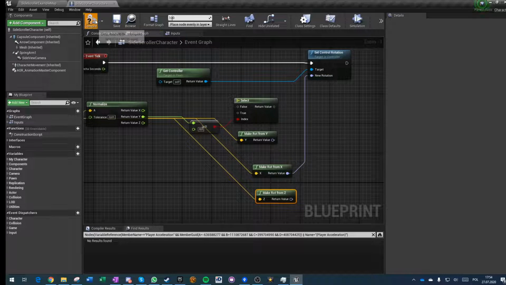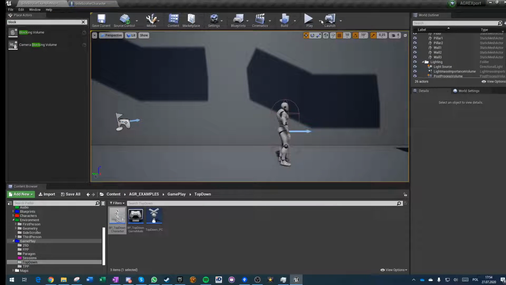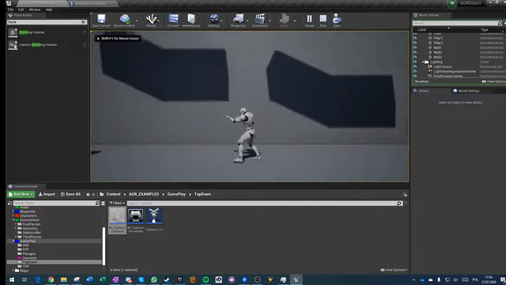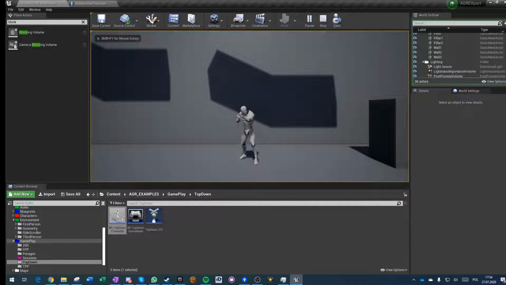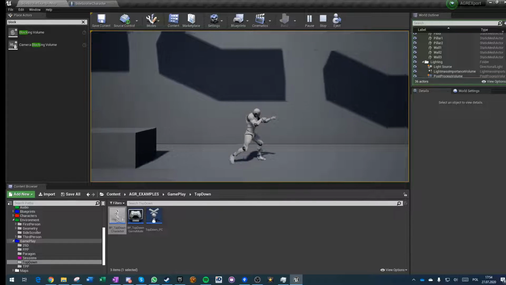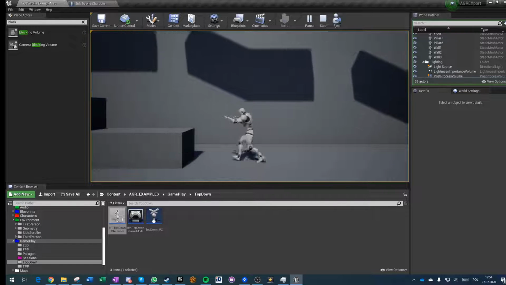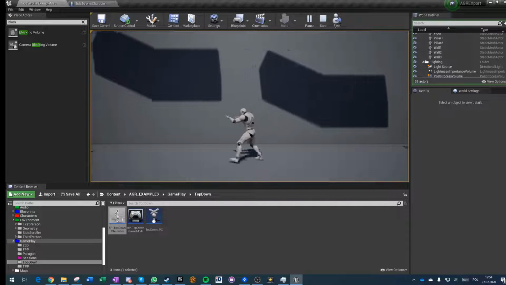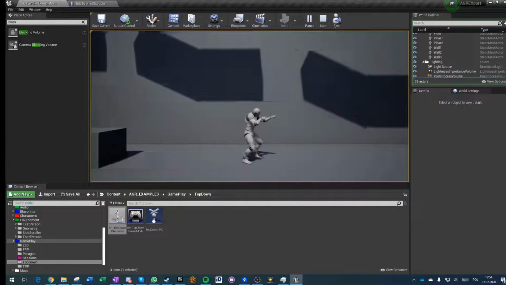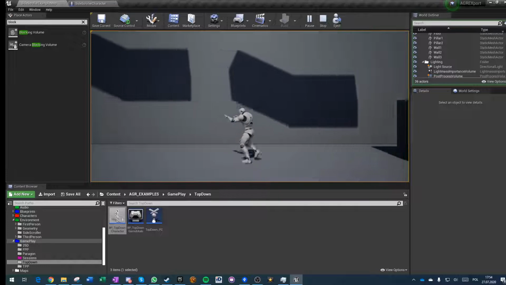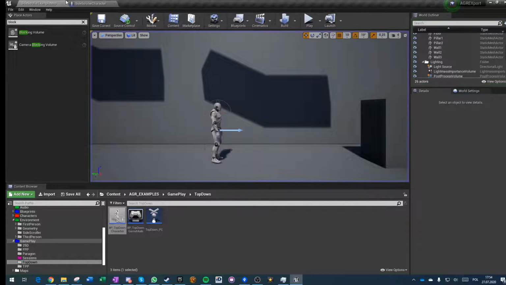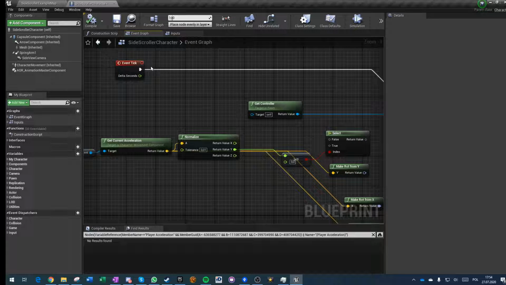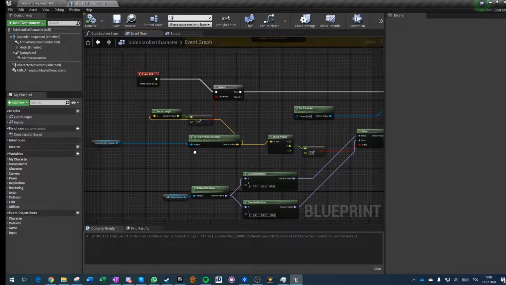I don't remember which one it was. Let's just pick it real fast. Okay, so let's do it like this. Branch. Got it. Finally got it.